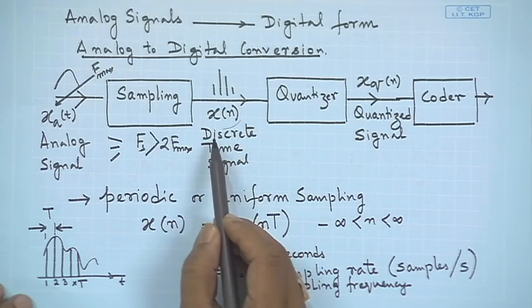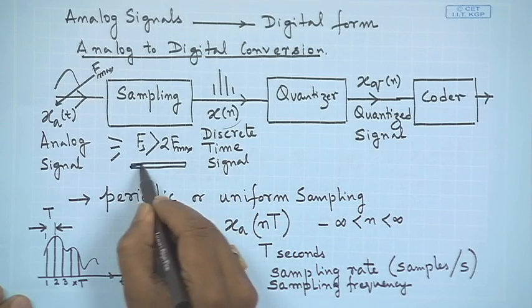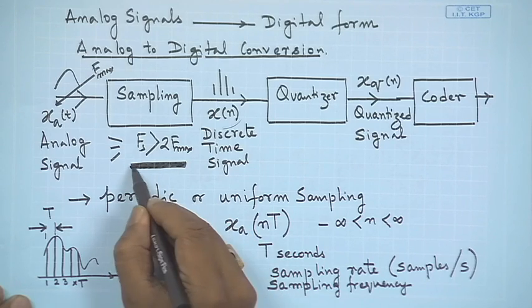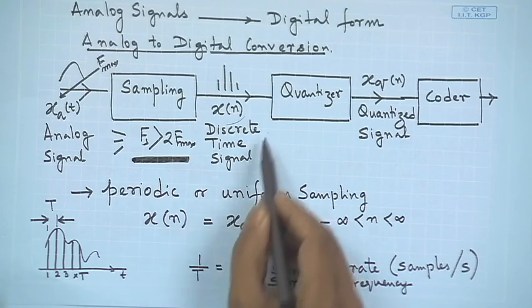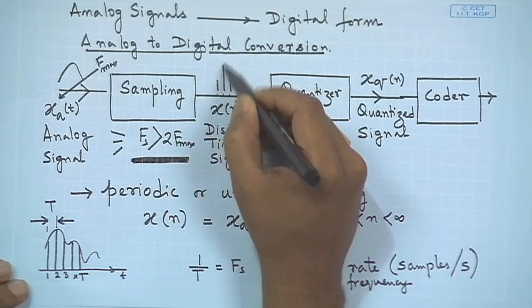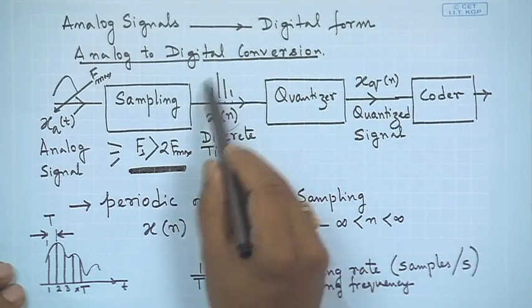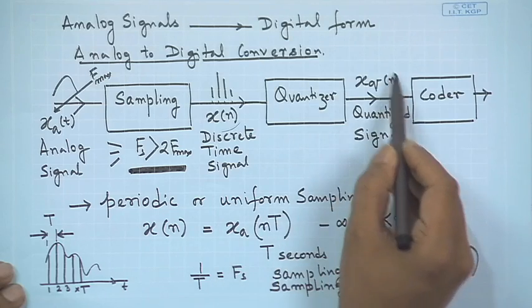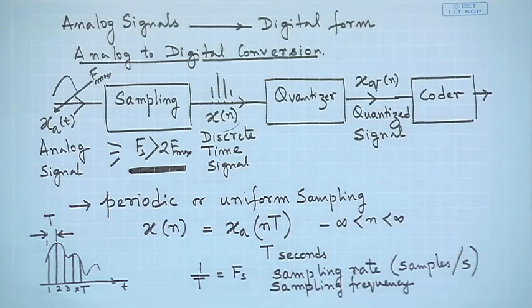So, basically what we have ended up is why we need at least this kind of a relationship, otherwise we are going to end up in aliasing. And now, since we have got these discrete time signals which occur at discrete intervals, but take continuous values in amplitude, we should now discuss how to quantize this, or what is the meaning of quantizer, so that we get a sequence which is a binary sequence which can finally go into the encoder, and some of the encoders we have actually discussed in our earlier lectures. Thank you.